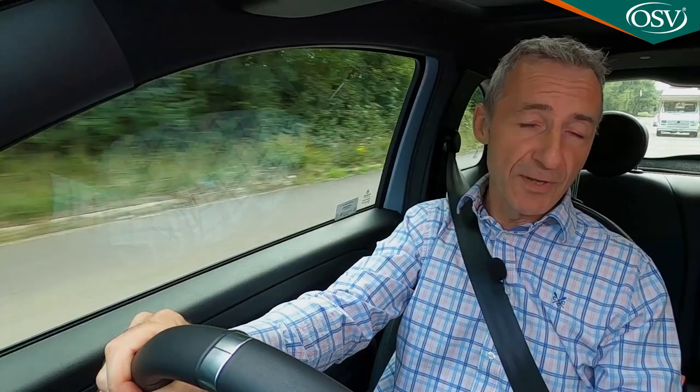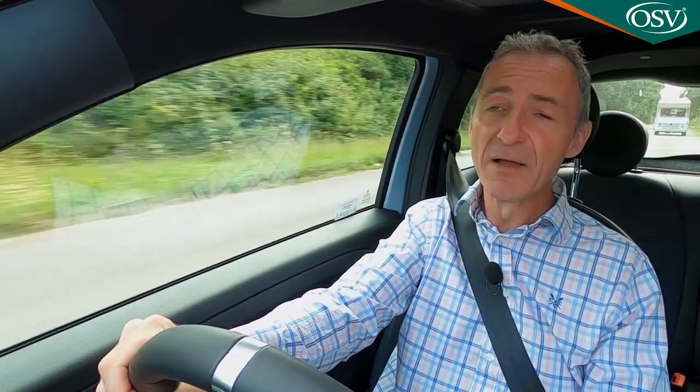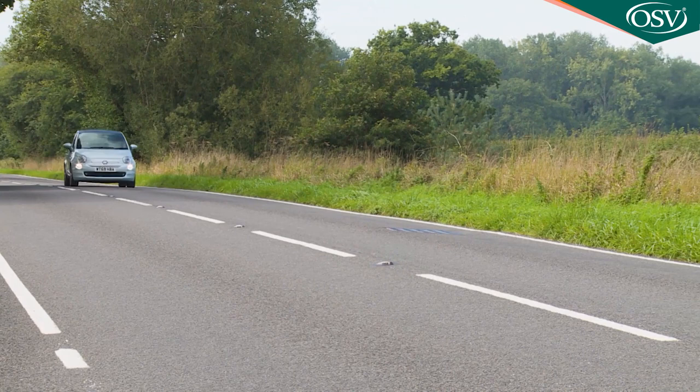If you can't be bothered to do that in traffic, you won't get the full potential benefits of the electrified technology here, which Fiat ambitiously claims can improve emissions by up to 30%. That's difficult for us to verify since the industry has switched to a different WLTP system for rating emissions since the last time that we tested this car. The actual quoted figure is up to 119 grams per kilometre. Combined cycle fuel economy is quoted at up to 53.3 mpg, which certainly isn't a 30% improvement.